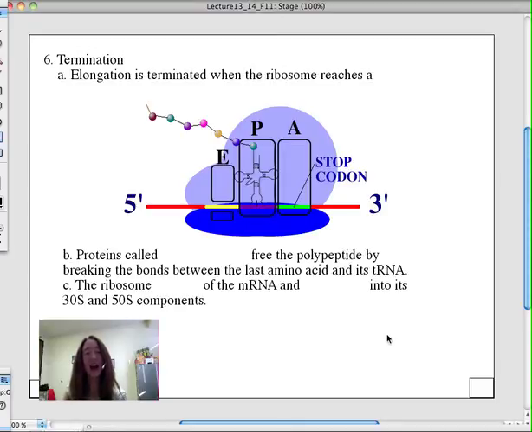So now we recognize, after many steps of heading on down that mRNA transcript, eventually what pops into the A site is what we call a nonsense codon or a stop codon. That stop codon doesn't encode for any amino acid. There's no tRNA to swoosh into the A site, and in fact what will happen at this point is release factors will play a role in releasing the polypeptide chain and allowing it to fold into its full three-dimensional structure as a protein. So proteins called release factors play a role in that.